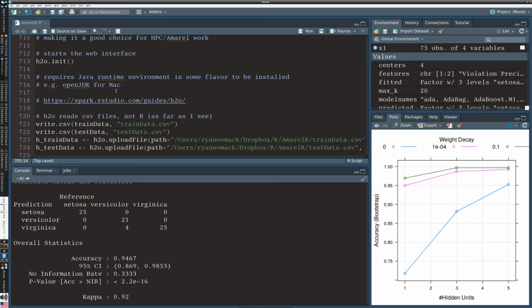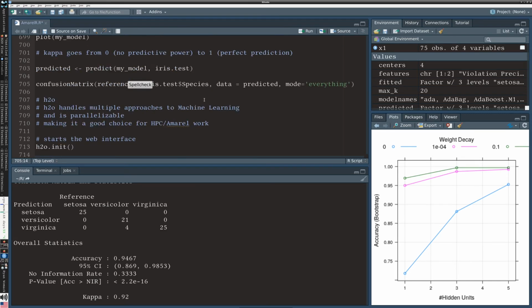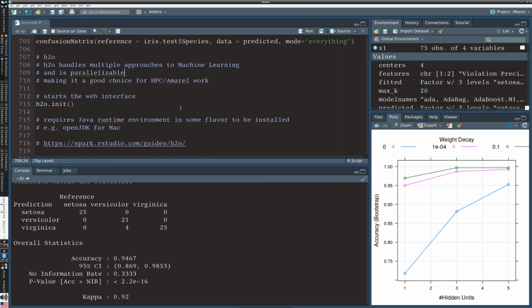and go further. But one of the things that I found when investigating this was H2O. H2O is not R only. It's not an R package. It is its own software tool, and it covers multiple machine learning approaches.